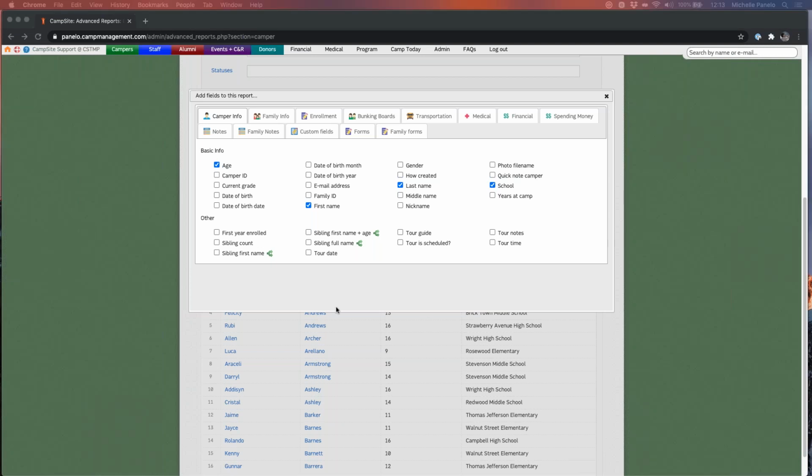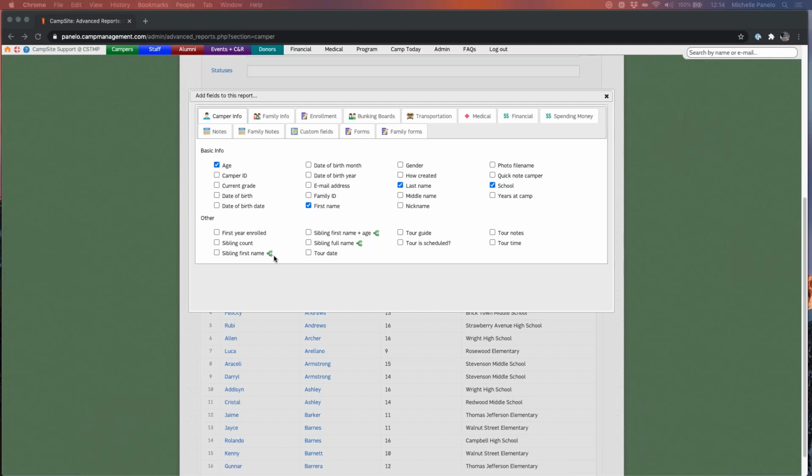So for example, sibling, first name, you'll notice a green two-pronged arrow, which kind of looks like a little fork next to it. So this particular icon indicates that there may be more than one value associated with that field for a camper. So for example, with sibling first name, a camper may have more than one sibling, but they can't have more than one first name. So that's pretty much what it represents here.